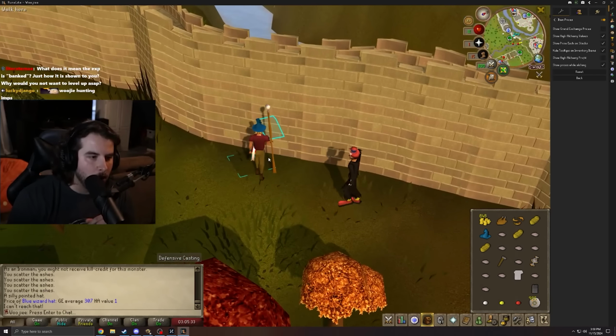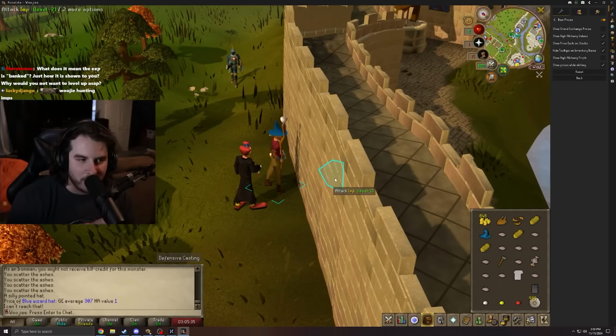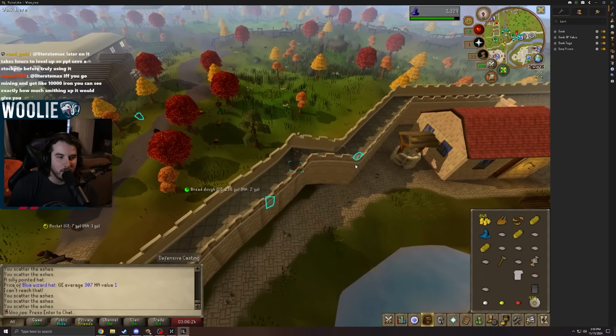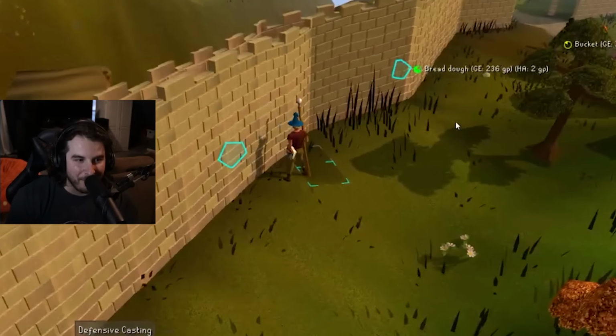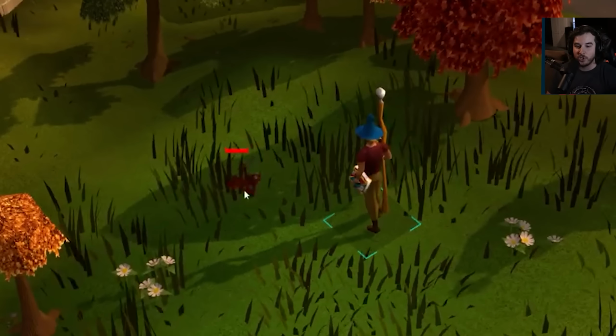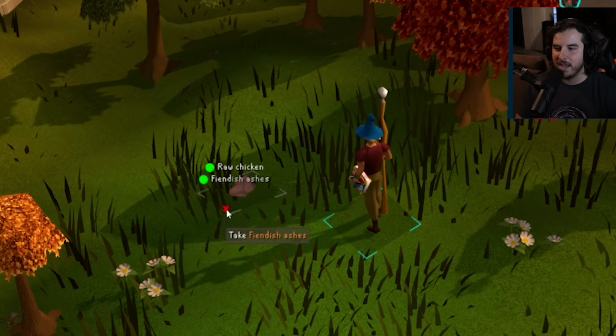He's in the wall. I didn't know this was possible. Did you guys know this was possible? The imp is in the wall. Dude, he's in the wall too. Wait, they're both in the wall. Yo, come on. We're literally one-shotting imps now. Come on, Blackbead. Dang, dude.